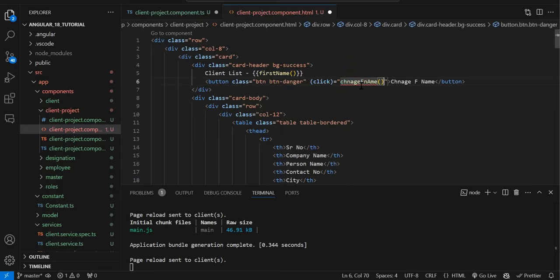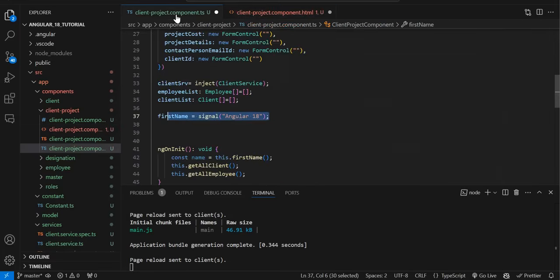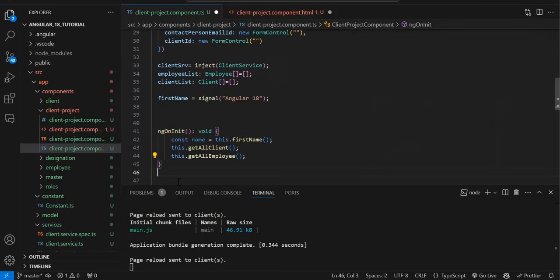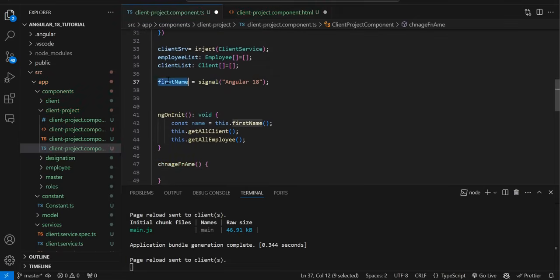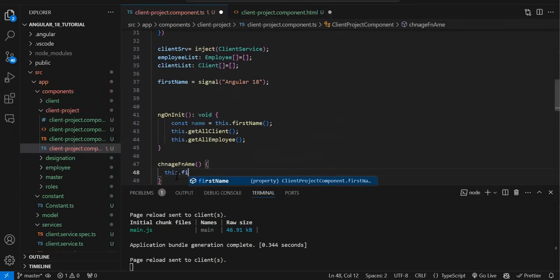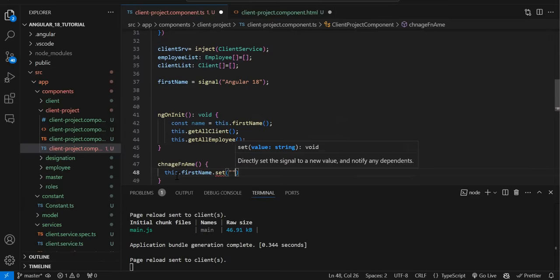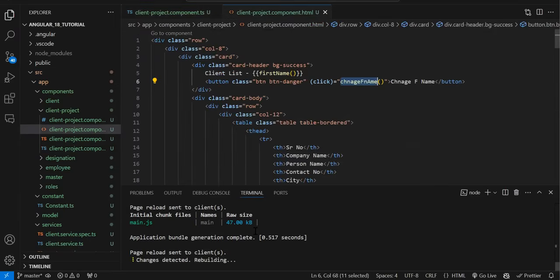Let's create this function. Now in this function, we have to change the value of this signal. So how do we do that? this.firstName.set method is there, by which we can change the variable value, and you can pass the new value, React.js. So let's save and let's check.